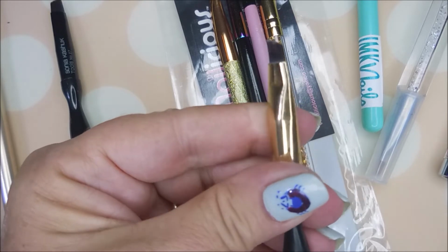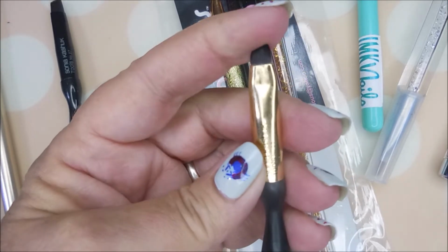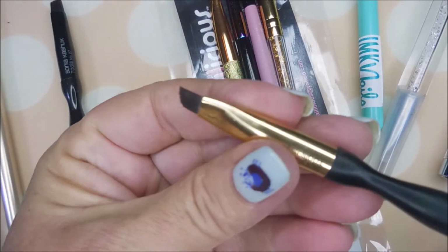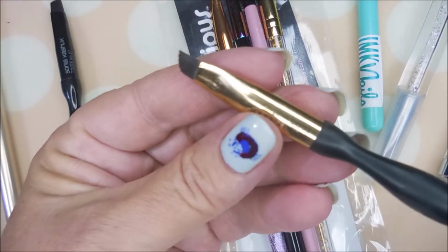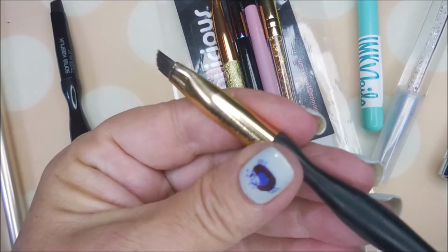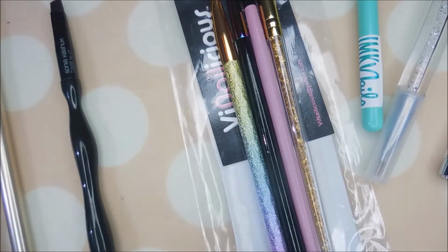One of my dear friends, I believe it was Carla Ray, sent me hers. She had bought it because I kept bragging and talking about it and loving on it, and she just sent it to me because she said she didn't really use it. It was new, so I went ahead and took it. So I do have that one as a backup, and I think I have another one. I don't know if it was brand new or what, but anyway.